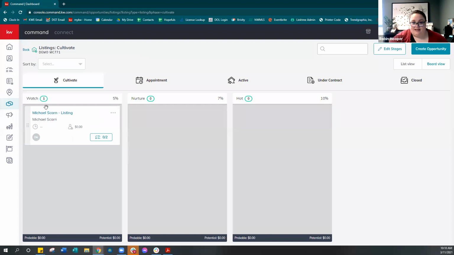So down here, we see that this says 0 out of 2. And the reason for that is within each of these phases, watch, nurture, hot, you can create checklists of what you need to do during each part of your relationship with this client. So if they're in the watch phase under cultivate, what that means to me, and this is a little bit subjective as far as what the names of these phases mean to you, when I see somebody in a watch phase, that means that maybe they're not ready.